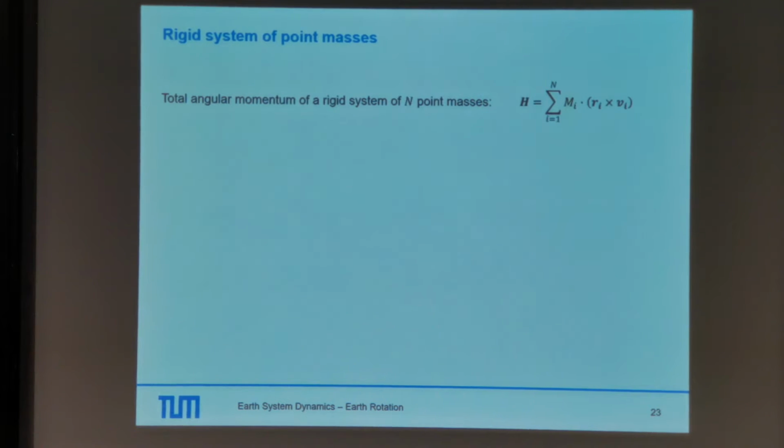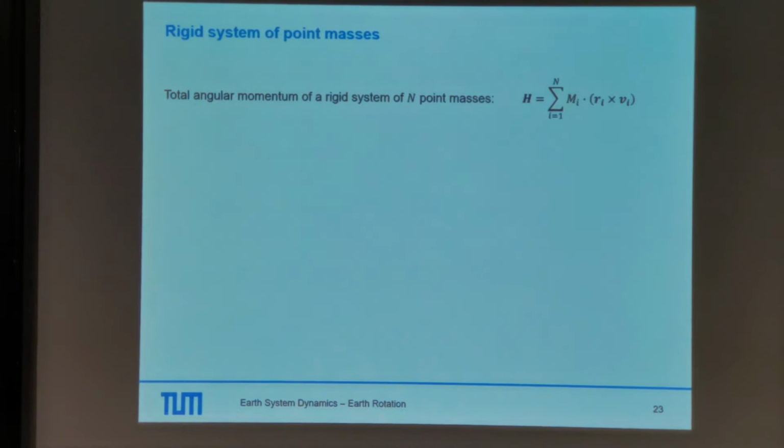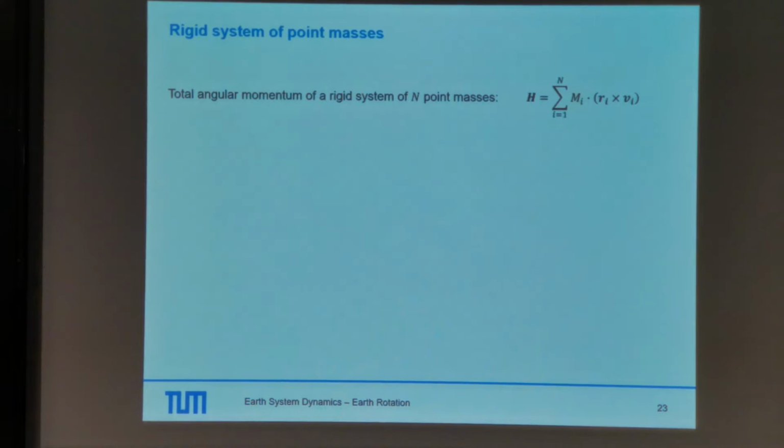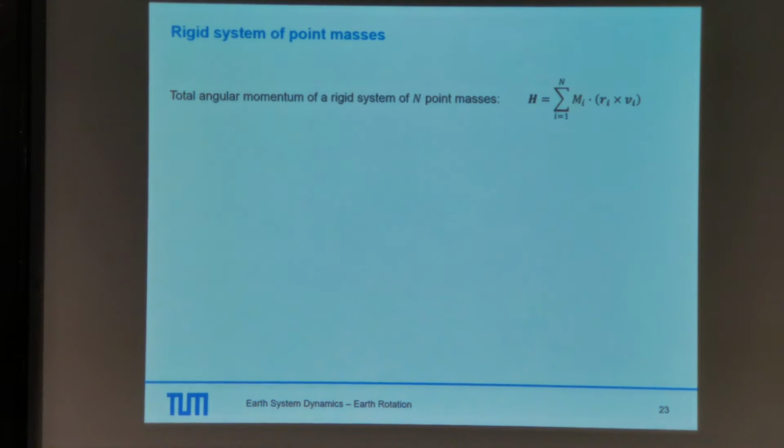Is that true? It's only true if we assume the Earth is a rigid body. Yes, it depends, but as you see, it has to be constant here, so they do not have the same track speed, because, for example, point masses at the equator are far away from the rotation axis, so they are rotating slower compared to point masses right next to the pole. So the rotation here is always a function of, or related to, the distance of the point mass from the rotation axis, as we had before.